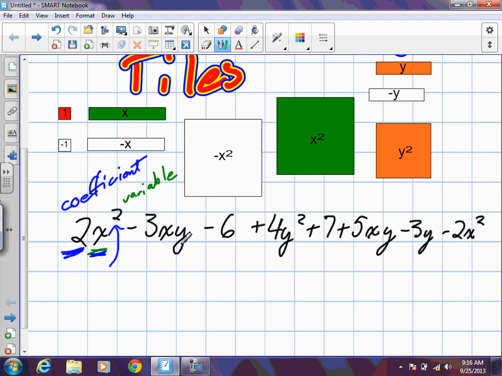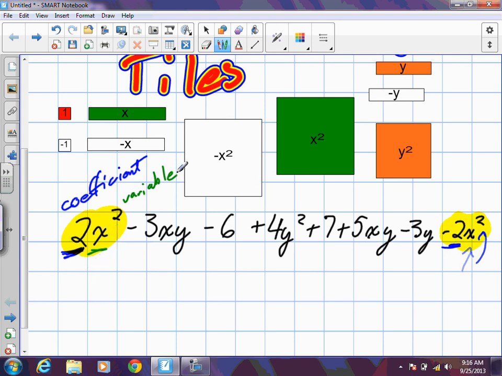Okay? So what we're going to go through is I'm going to highlight things that would be like terms. First of all, I need to find another number in this that has an x to the power of 2. Do you guys see any of them? Right. The last one. What does that say? 2x squared. Okay, good. Now, is it just 2? Yeah, so we're going to take the actual operation in front of it. These two here are considered like terms. Their variables have the same exponent. And that's what's important. We don't need to look at the coefficients. The coefficients is telling us how many of them there are.